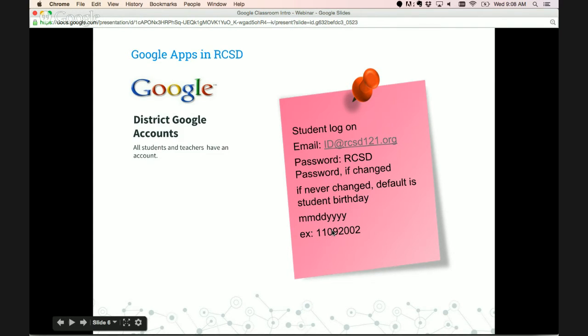If you're at high school, students are very used to changing their password. That password changes for their Google account. So they'll have one password when they log on to their district account, to a district computer, and they change it. Otherwise, if they're on a Chromebook, they can just use that default password.